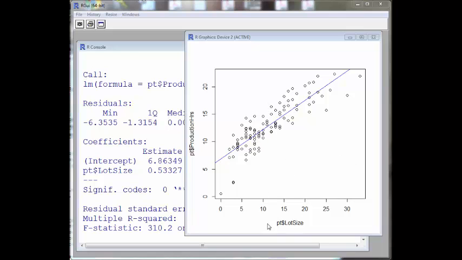Here's what I'm going to do. I partition my lot size variable values into 3 categories. I'm going to go from 0 up to 10, and then from 10 up to 15, and then from 15 on up. So that I'll compare the variance of the residuals of these values with the variance of the residuals of these values with the variance of the residuals of these values over here.